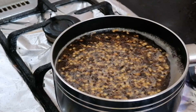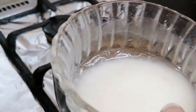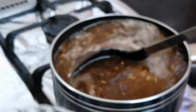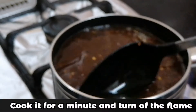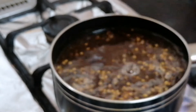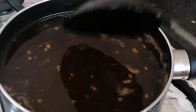After three minutes, I have two tablespoons of cornflour mixed with some water to make a slurry, and I'm adding this slowly. I'm going to cook this for another one minute and then turn off the flame. My sweet tamarind chutney is ready — I'm going to leave this to cool.